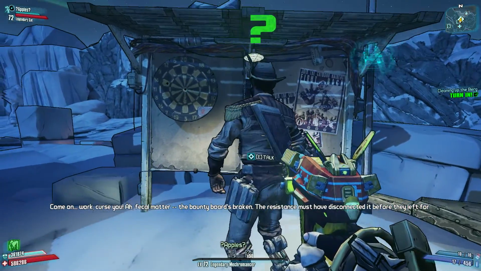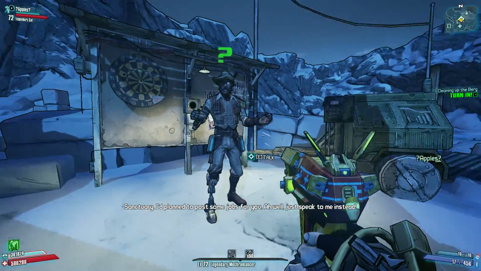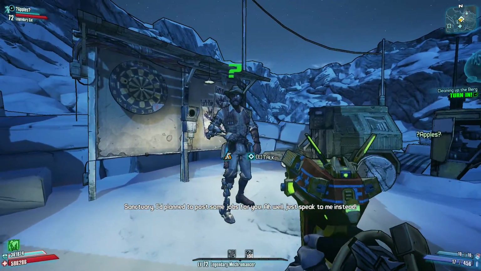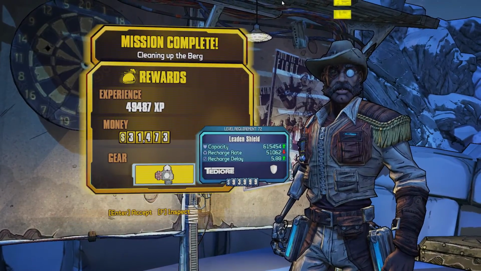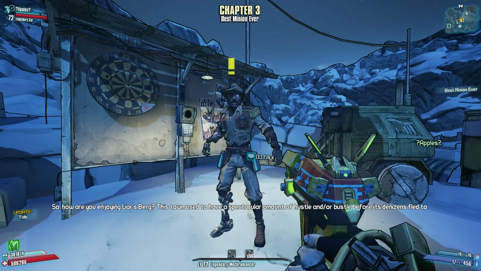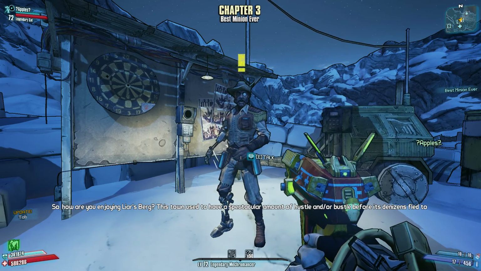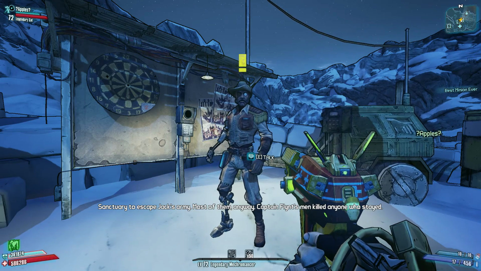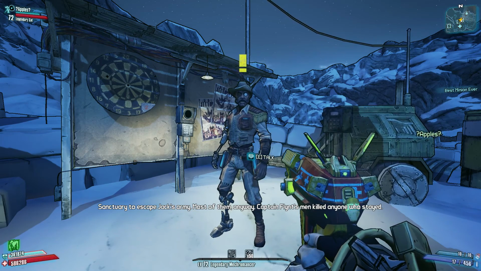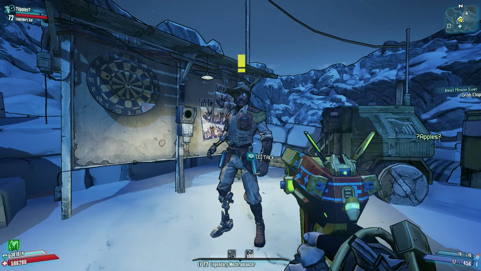Yeah, this guy would be good at cinema sins. Yay, let's bring it in his quest. Resistance must have disconnected it before they left the sanctuary. Let him finish talking. Oh well, just speak to me instead. So we've done the first mission, which is to clean up the burg. This town used to have a spectacular amount of hustle and bustle before its denizens fled the sanctuary to escape Jack's army. Most of them anyway. Captain Flint's men killed anyone who stayed.